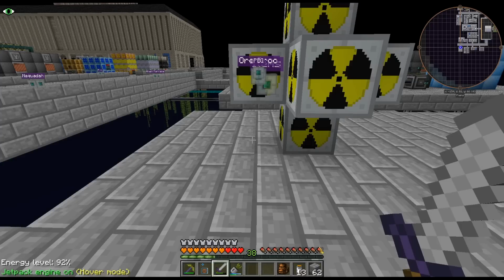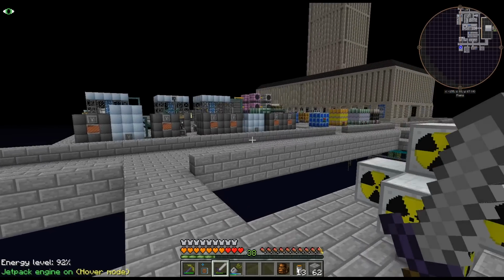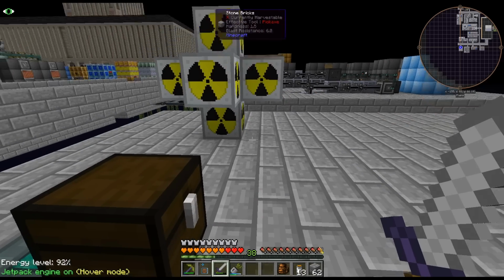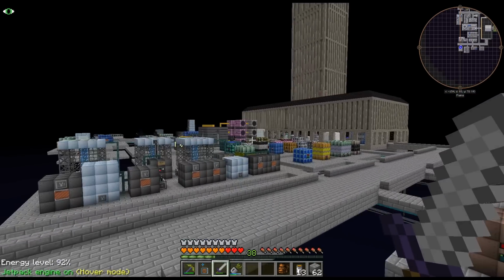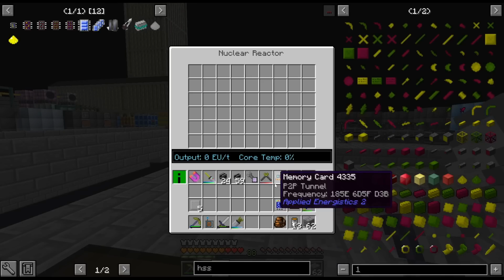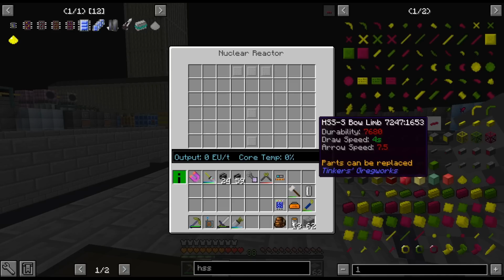Alright, decided to do the breeder reactors first, because the Neutronium is going to be a bit more work. And these are pretty easy. I don't even have to hook it up to power, just the AE system. So, broken down, the reactors that we're in, the fluid nukes, and we're going to place them over here. Now, I have a design, and this is totally off the wiki. This is not mine.